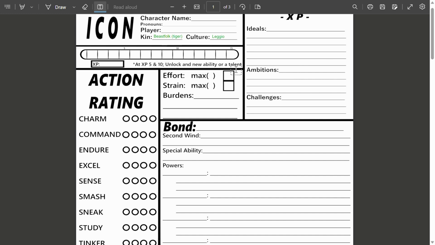Your bond is what determines most of your abilities as a character in narrative play, and I was choosing between a few, but I really liked this idea of a pathfinder. And so this character wants to explore and find new things in the world, and wants to discover new people and get to know them and to learn lots of things. And so with the Pathfinder, that's where you get your second wind, your special ability, and powers. And those are kind of your staples as a character.